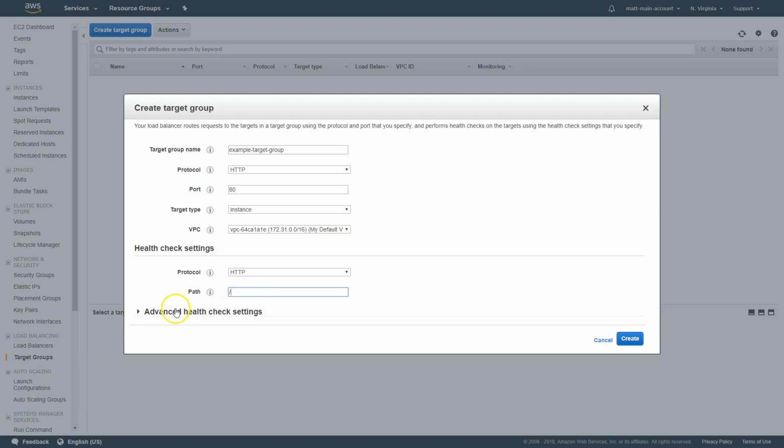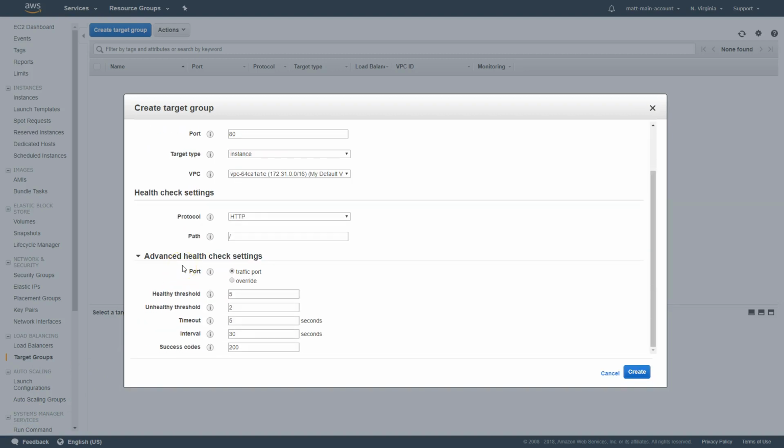And then finally, you also have advanced health check settings. So if you needed to override the port that you wanted to check, or if you want to change the healthy threshold and the unhealthy threshold, which are the number of consecutive attempts your target group will make on an instance before determining that it's either healthy or unhealthy, then you can change it there.